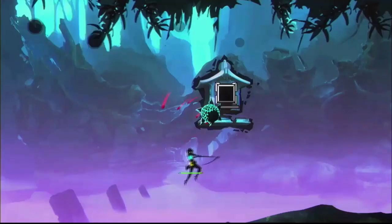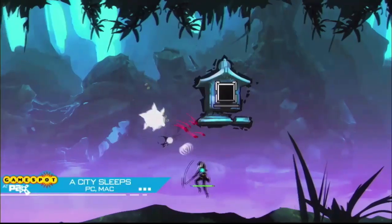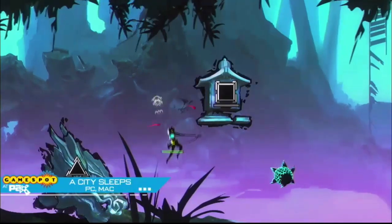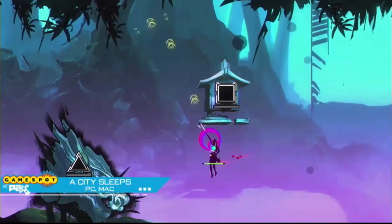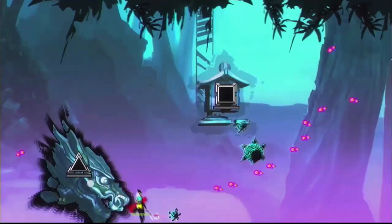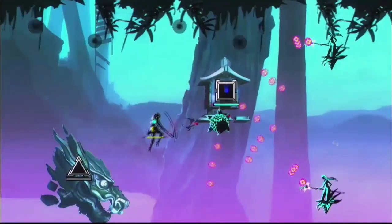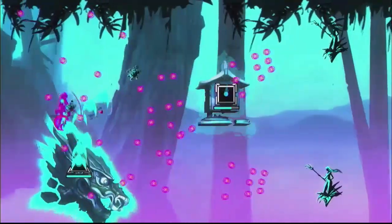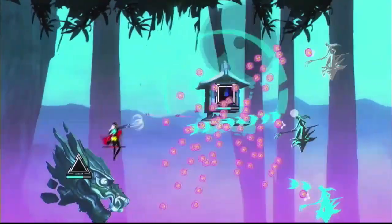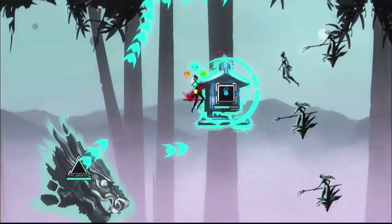I think we're seeing some footage of it now. A couple of the guys that worked on Chroma. Yeah. Which was that shooter the Harmonix guys were developing and talked about at the start of this year. It was going to be like a rhythm-based first-person shooter. While they're working on that and trying to retool and find out what they want to do with that game, they had a few folks do a side project, taking a lot of what they learned from trying to do a shooter within something like Chroma into a bullet hell shooter like this. And the two lead guys in this are massive fans of the genre. And as you can see right now, it's a lot of bullets on the screen.